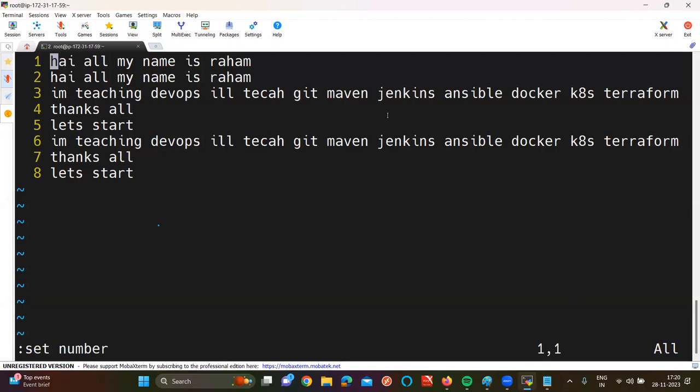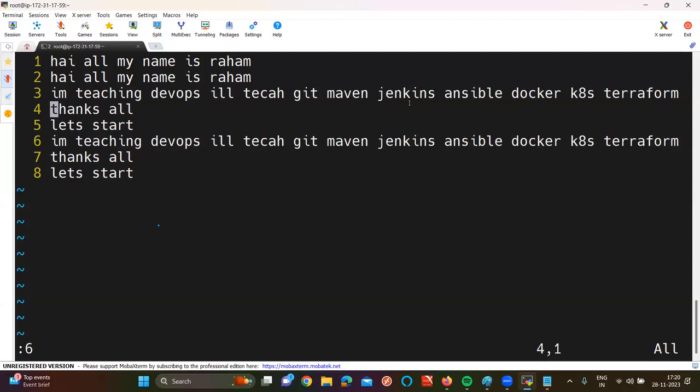But there is one more method that we can do. For example, if I give colon 4, currently we're on which line? If I use colon 6, currently we're on which line? That means whichever line you want to go to, just give colon and the number of the line. That is the first method. The second method: I want to go to line number 4, sir. Just give 4GG. The command is going to work both ways. If you give colon 4 or if you give 4GG, the output is going to be the same or different? That means you can use whichever method you want.